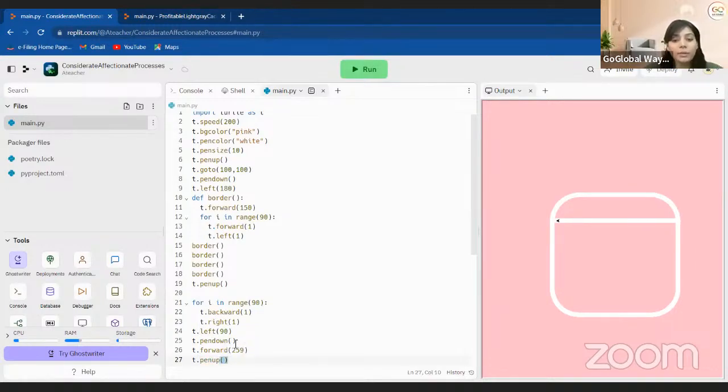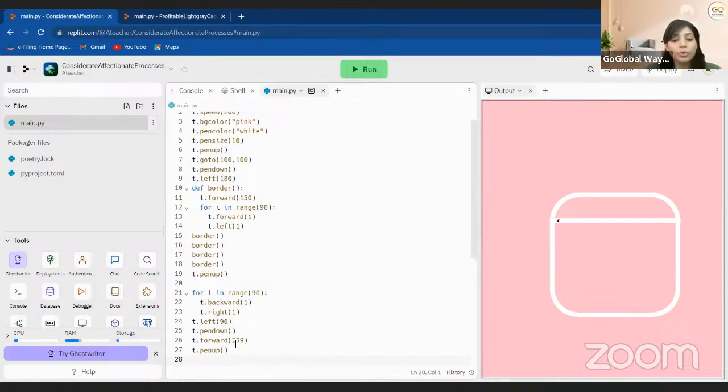After pen up, I'm going to write t.right, meaning it should turn 180 degrees again. So that's what I'm doing, t.right, and it will be 180 degrees.